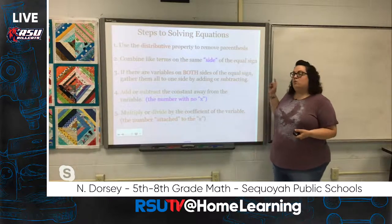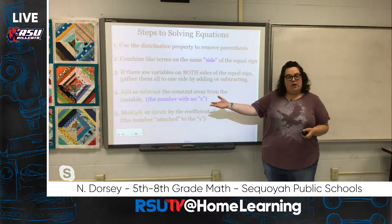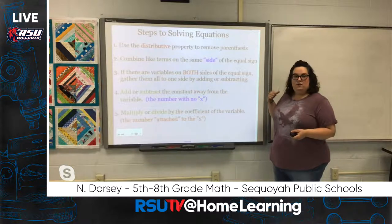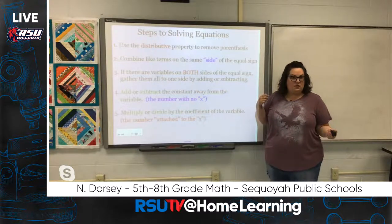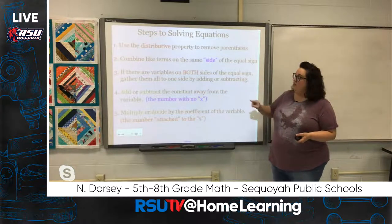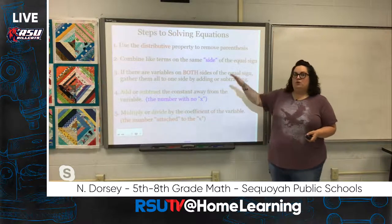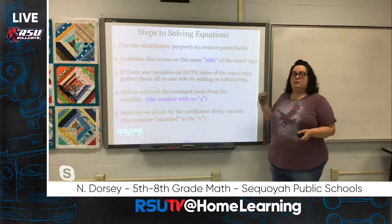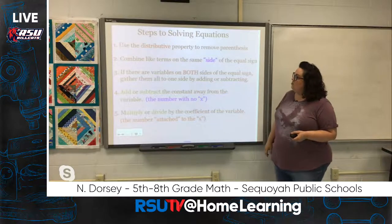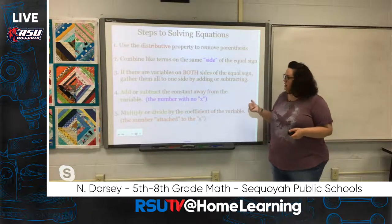So once we've gotten rid of the parentheses, we're going to look at the left side of the equation. Is there anything I can put together? Then we're going to look at the right side of the equation and ask the same question. Is there anything I can put together? Step three says, if, and that's a key word there, if there are variables on both sides of the equal sign, meaning there's a variable on the left and a variable on the right side of the equal sign, gather them all to one side by adding or subtracting. And we're going to do a couple of those today.